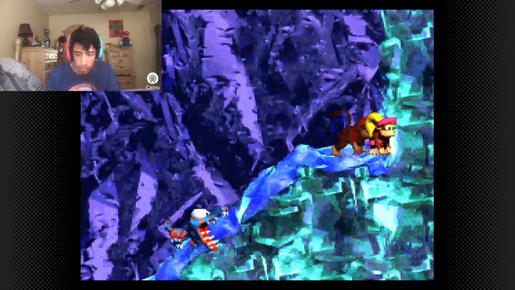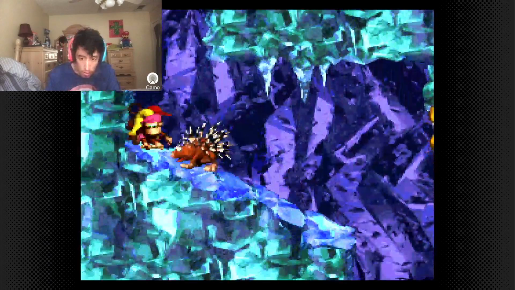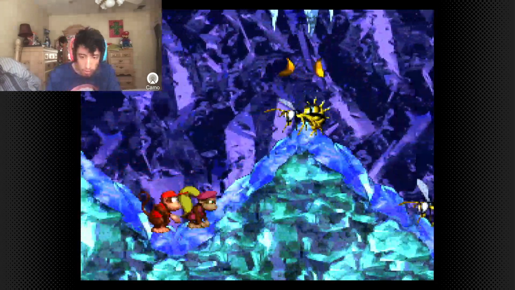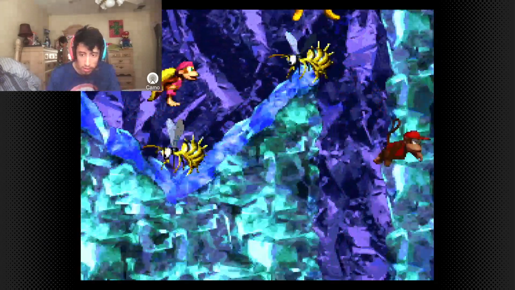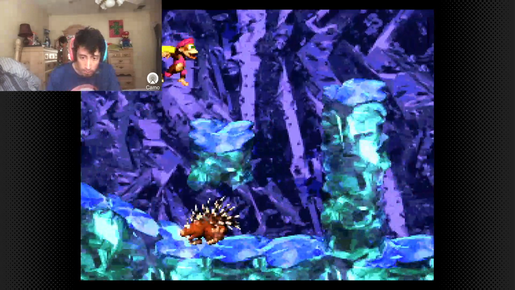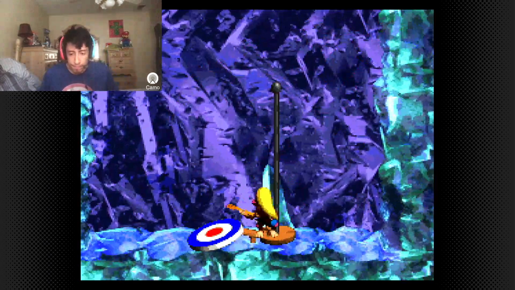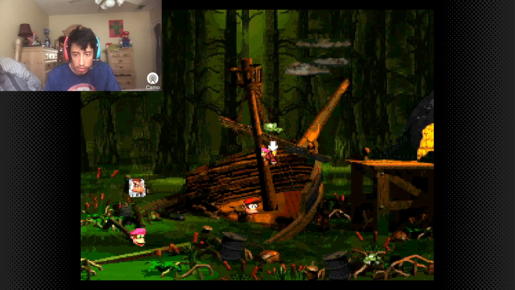Yeah, I don't have to worry about the cannonball anymore, at least. I'm gonna switch to Diddy, because I believe he jumps slightly higher than Dixie. And not only that, if I have Dixie for this last section, it's safer. Okay, we're good. So moving on to the next level, Slime Climb.